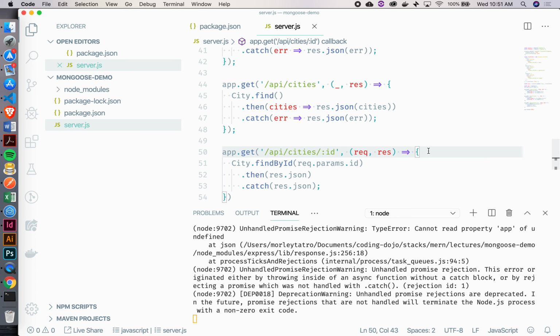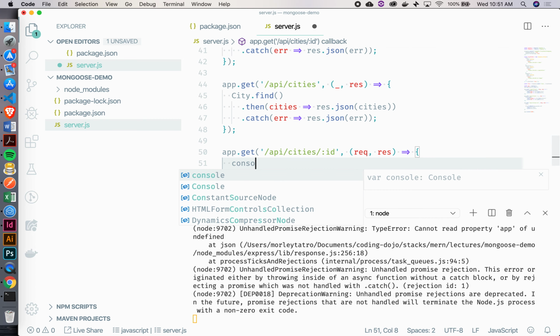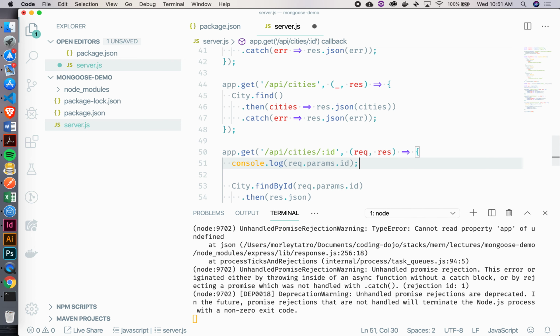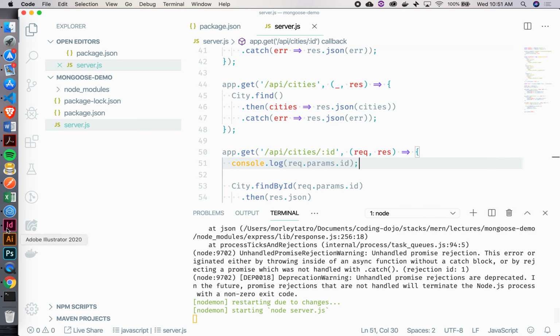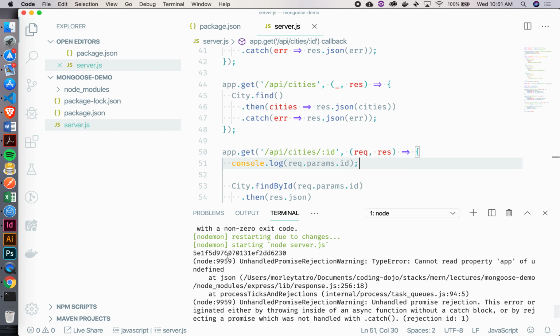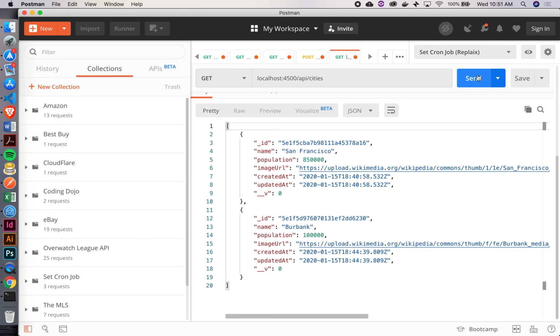Well, if I logged out req.params.id, are you saying that shouldn't be enough? You know how the ID has ID equals object ID? Oh, I see what you're saying. No, that shouldn't be the issue.